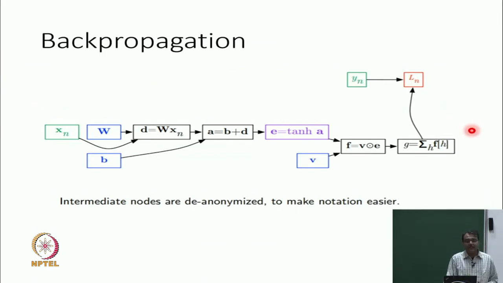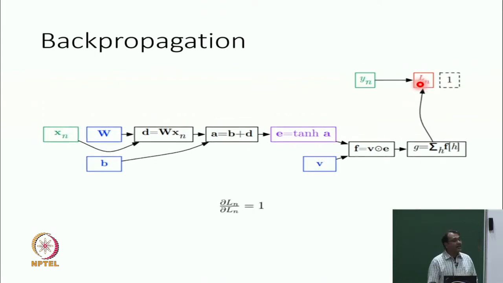And that loss function would also have the goal output and the intermediate output. Let's say this intermediate output is a number and we want to make this number as close to yn as possible. Then the loss function would be yn minus g whole square. And now remember del n over del n is equal to 1.